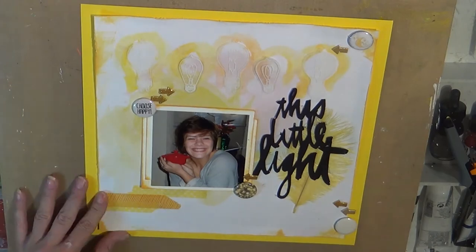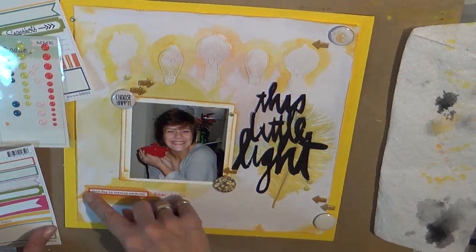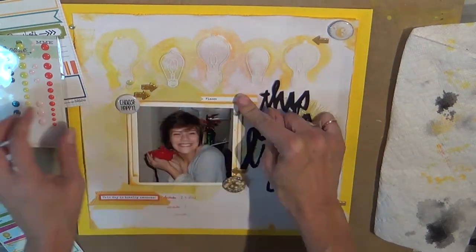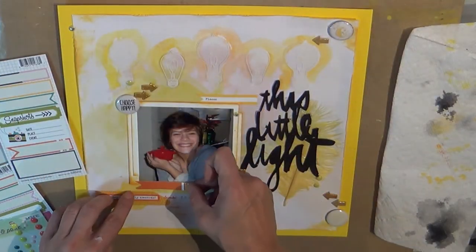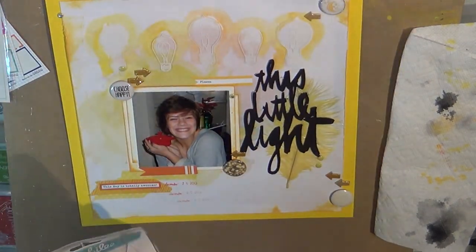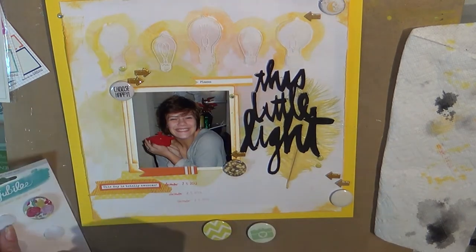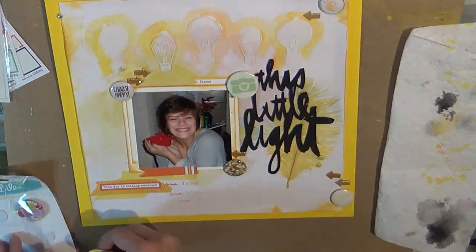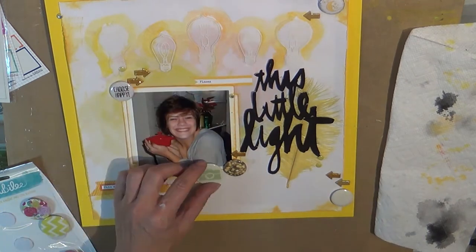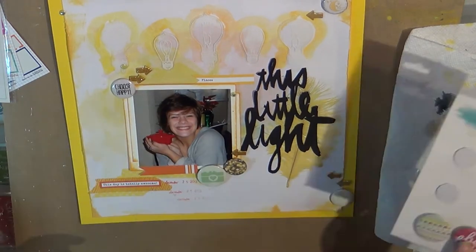When I saw this little teeny tiny Dutch oven — it's by that really popular company, it's like a French Le Creuset or something like that, I probably murdered that — I saw it at a specialty store that sells bakeware, and I just knew she'd have to have it because it's tiny. The flare is from a variety of places.